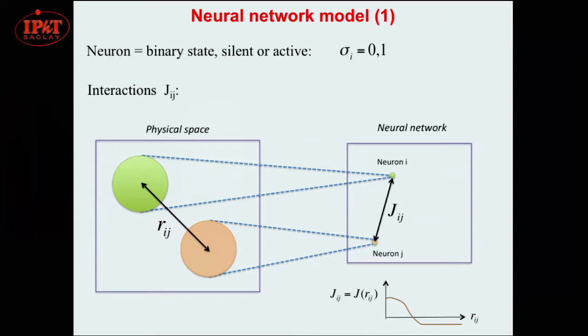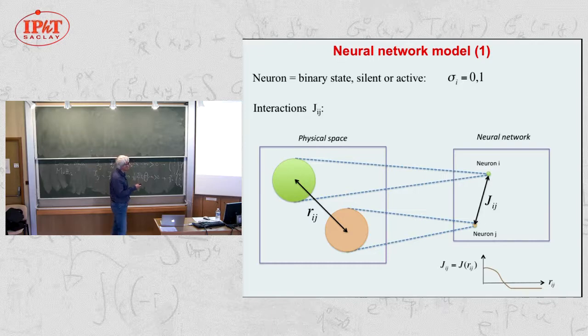So what is the model? We have a set of neurons which can take two values, 0 or 1, whether they are silent or active, and we'll have interactions Jij. In the Hopfield model, this lattice model, with a single pattern, the interactions were just a function of the activity configuration you wanted to memorize. But now what we want to memorize is not a single activity configuration, it's a space. We want to memorize some kind of spatial map of the space the rat is moving in.